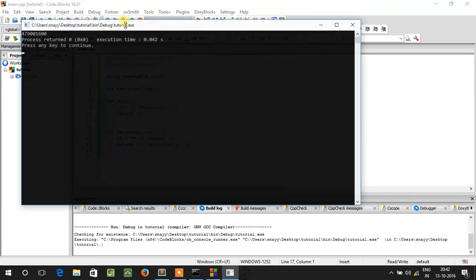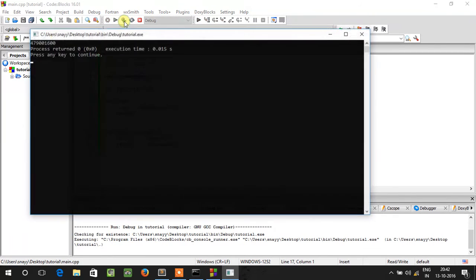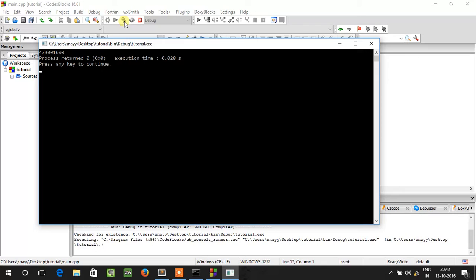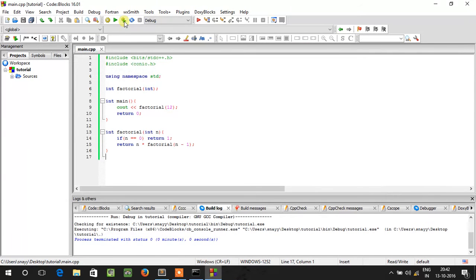In this case, 0.042, 0.015, 0.028, 0.018. Actually, 12 is a small number.